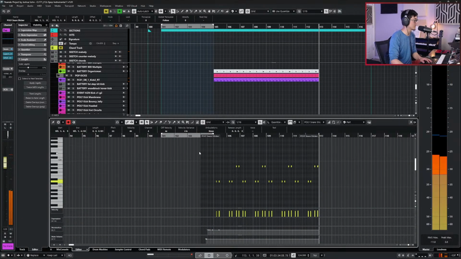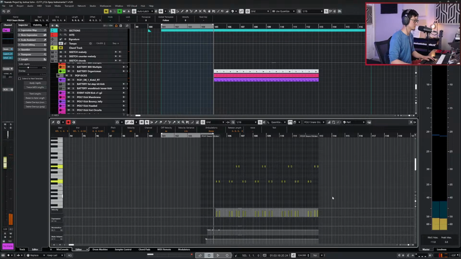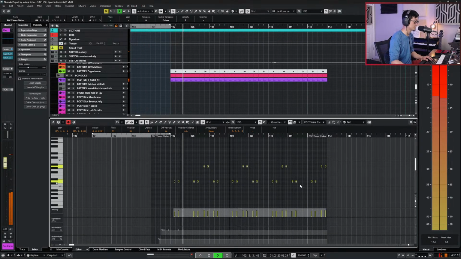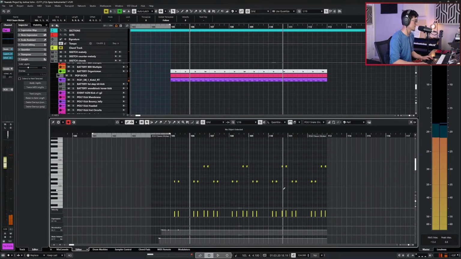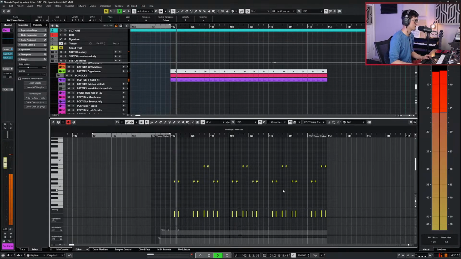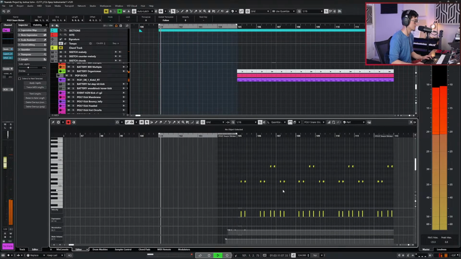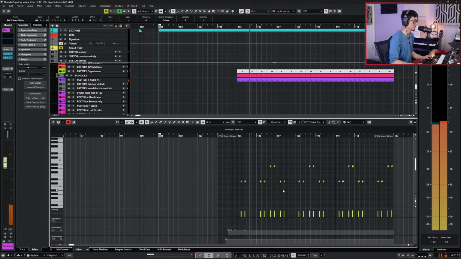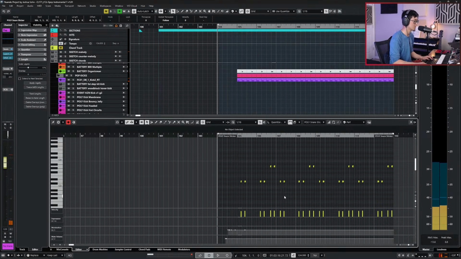It's pretty quiet in the mix, so you don't want it to really stick out too much. Although it is a little bit too quiet, I feel. It's hard to say. Yeah, just a little bit more. Not too much more.